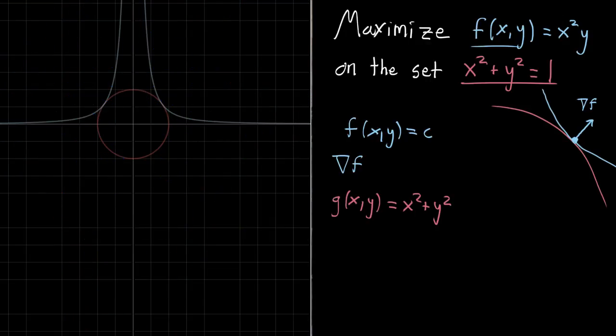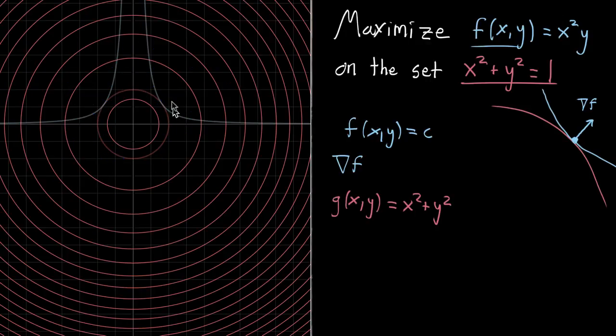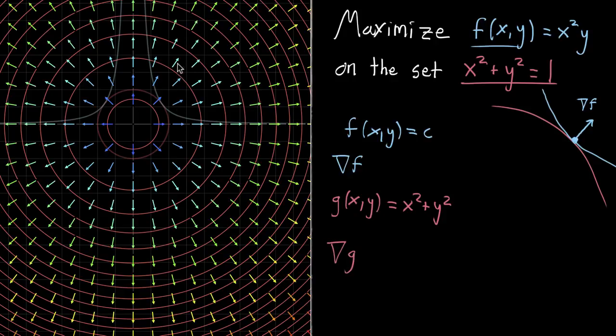And we can take a look at that. If we go over here and we look at all of the other contour lines for this function g, it should make sense that they're circles because this function is x squared plus y squared. And if we took a look at the gradient of g, it has that same property, that every gradient vector, if it passes through a contour line, is perpendicular to it. So over on our drawing here, the gradient vector of g would also be perpendicular to both these curves. And maybe in this case it's not as long as the gradient of f, or maybe it's longer. There's no reason that it would be the same length, but the important fact is that it's proportional.